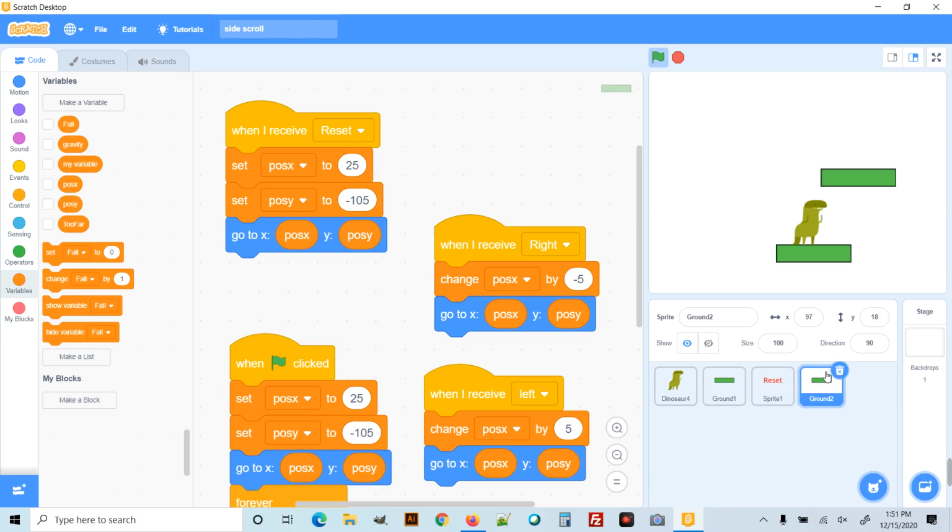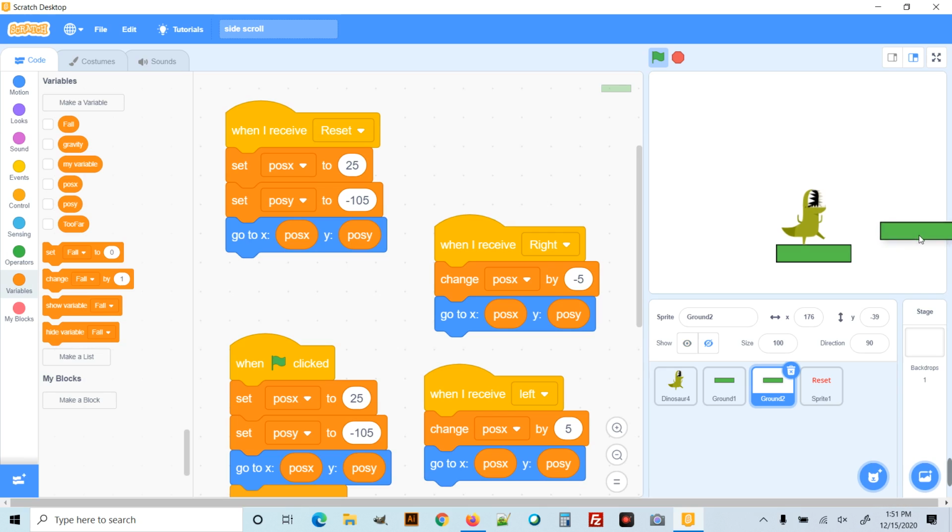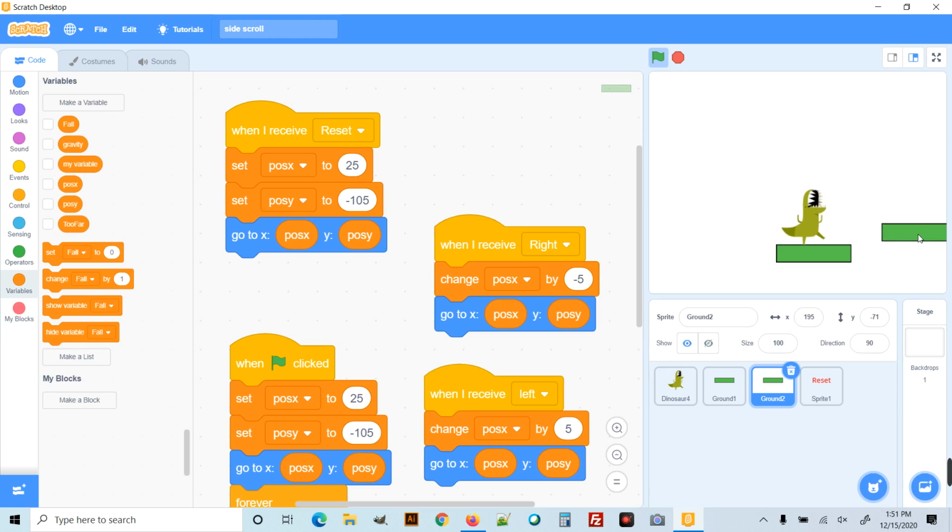So I'm going to move it over. If I click on ground 2, I've got the same things here that I have on my ground 1. What I'm going to do though is go up here and move my ground where I want to put it. So let's see, how high can I jump? Yay, I can jump about that high. So I'm going to drop it here. Let's just make it a little bit higher and off to the side like that.